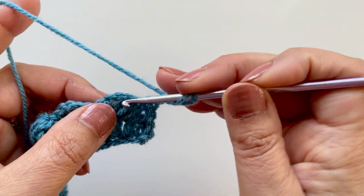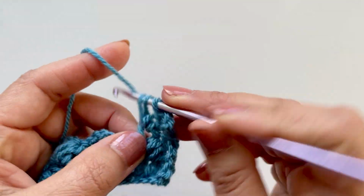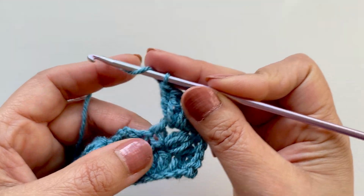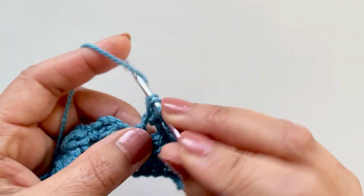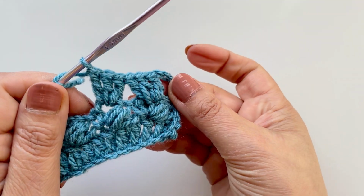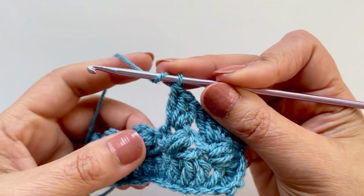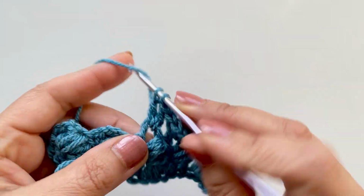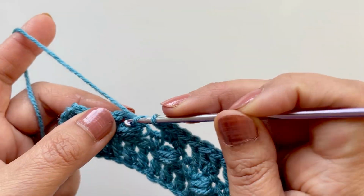So yarn over, go into the space and do 3 double crochets. Don't chain anything here, go straight into the next chain 2 space there at the top and do 3 double crochets. Like so. Straight over into the next one and 3 double crochets. Next chain 2 space.